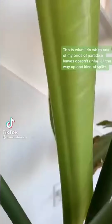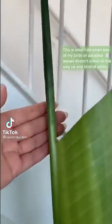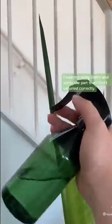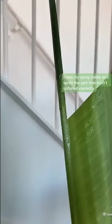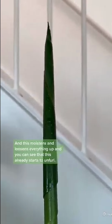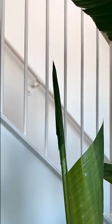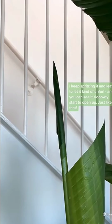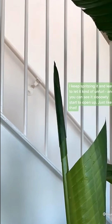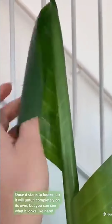This is what I do when one of my bird of paradise leaves doesn't unfurl all the way up and kind of splits. I take my spray bottle and spritz the part that hasn't unfurled correctly, and this moistens everything up, loosens it up, and you can see that it already starts to unfurl. I keep spritzing it and then I leave it and let it kind of unfurl, and you can see it slowly start to open up. Once it's loosened up, it'll unfurl completely on its own, but you can see what it looks like here.